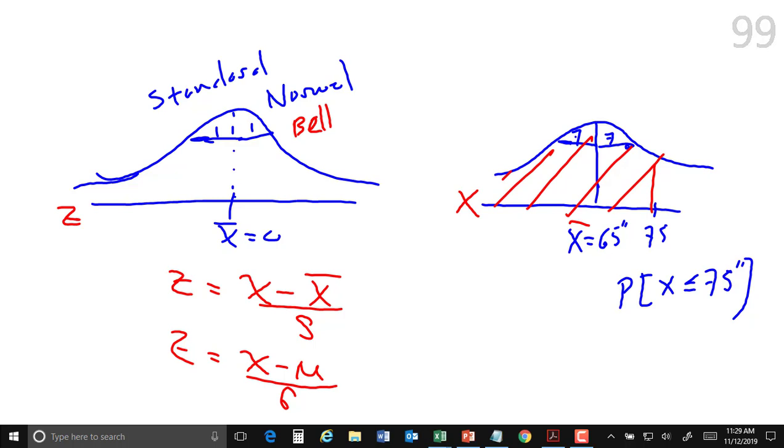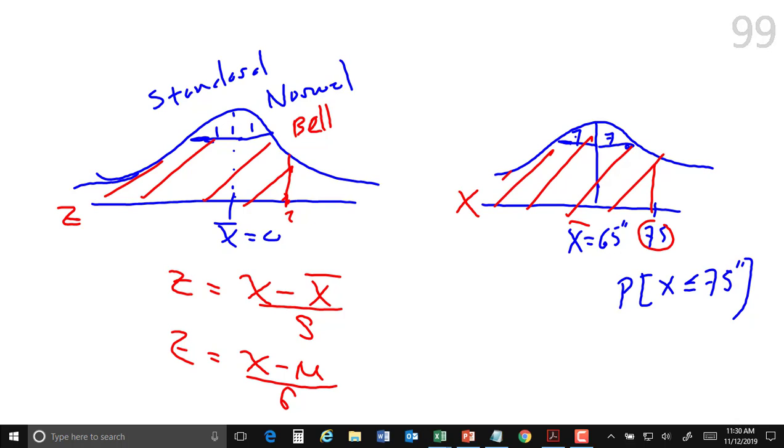Because it's been standardized, this one has to be morphed over to this side. You see that? So I have to take 75 and morph it over here to see what number it would represent on the Z scale. There's my question mark. Now here I have a table to tell me area under the curve. So from here on back is equivalent to the modification of here on back. That's the answer to that one. But since we only have one table.